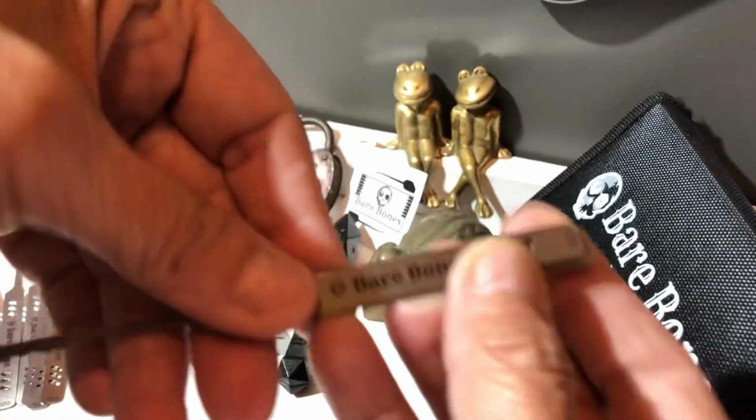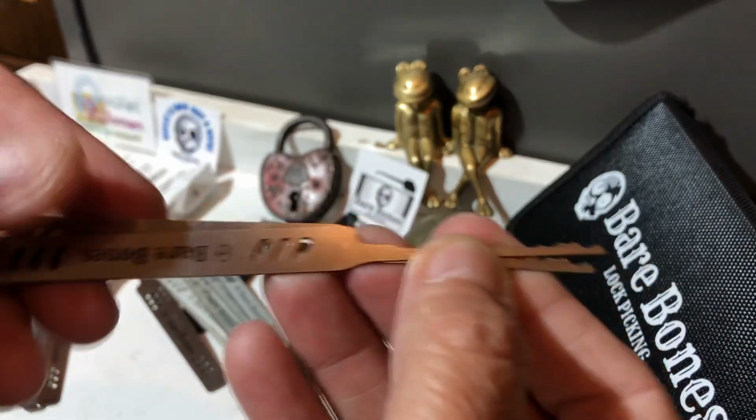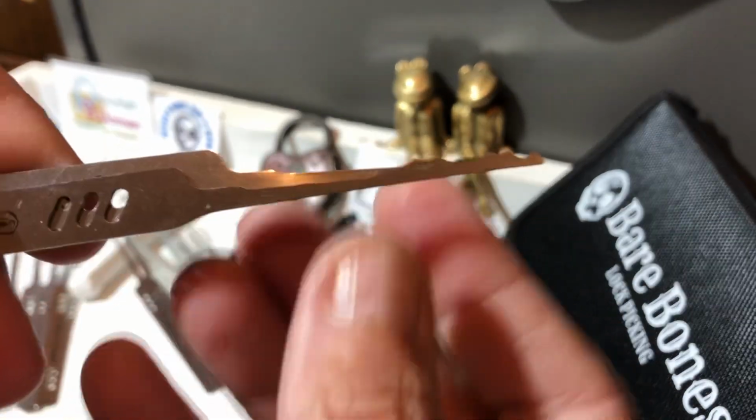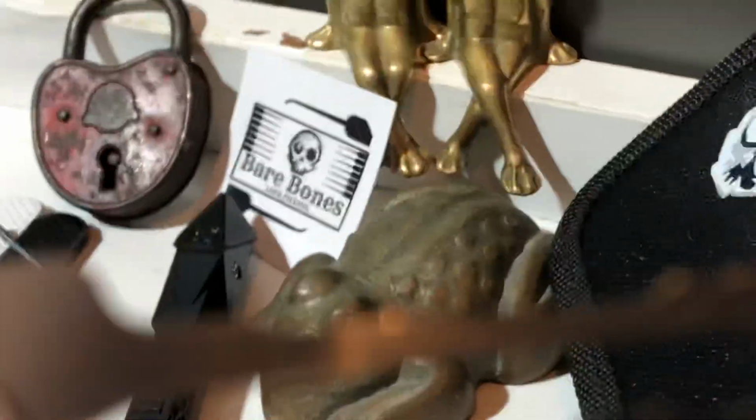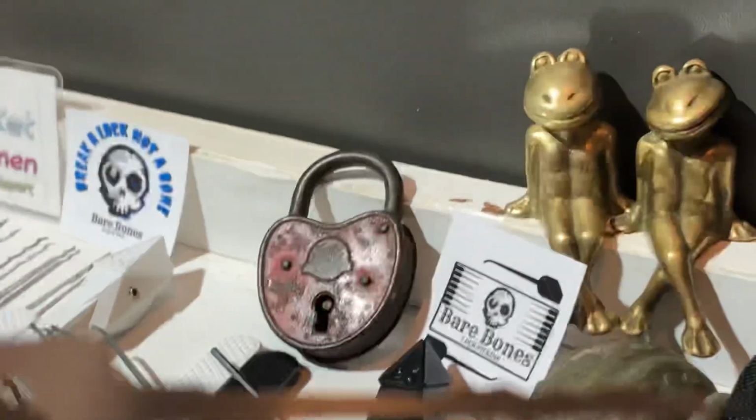Now look at your picks themselves. So at the front you've got your bare bones. Oh, here we go. Whoa, hang in there. Frogs want to get on the telly.